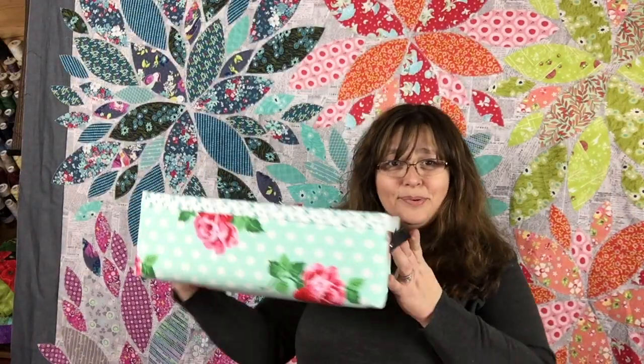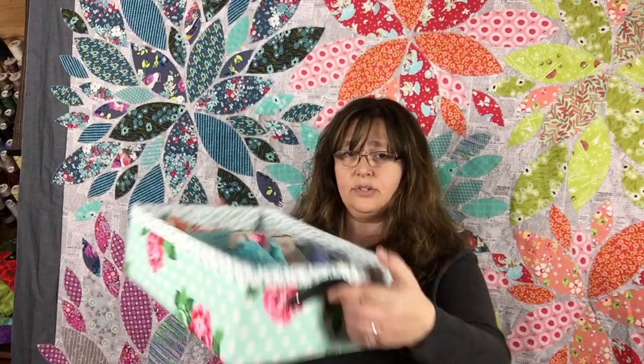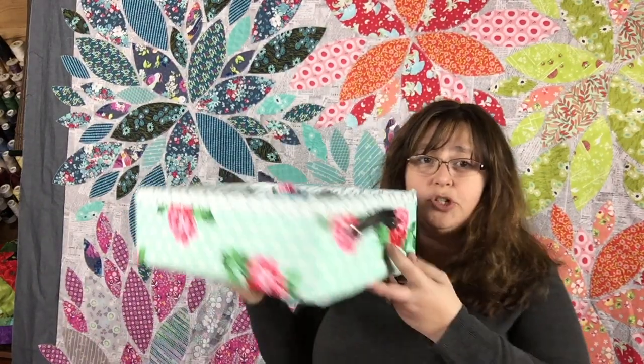Here's the first one I did — isn't she pretty? I've got it full of my scraps, and I want to dance around with the handles a little bit so you can see it's really quite sturdy. That was the one thing I was a little concerned about — it's a cardboard box base — but it's actually really quite sturdy. The instructions even show a picture of a box being taped with duct tape, which is probably not a bad idea for extra sturdiness.